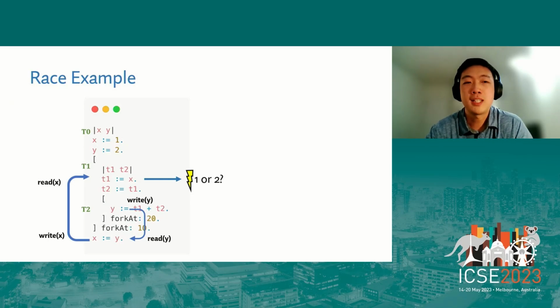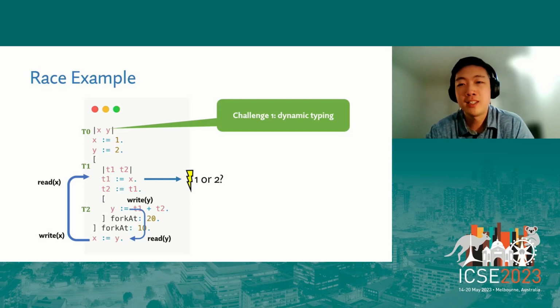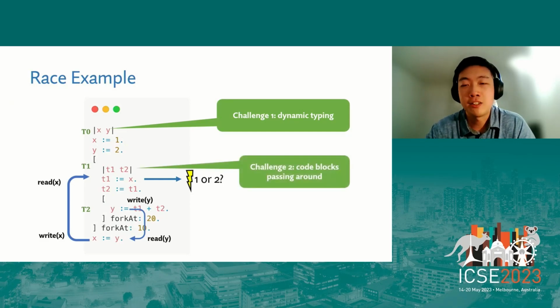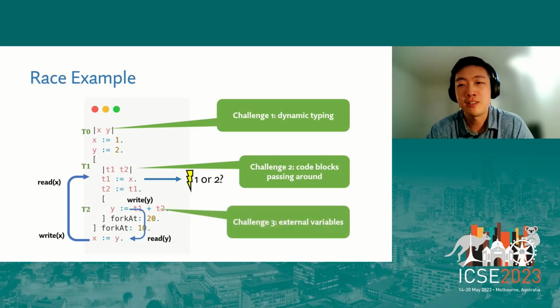From this example, we can see three different challenges. First, as a dynamically typed language, variables are defined without initial types. Inferring types statically for all variables is challenging and computationally expensive. The second challenge is handling code blocks. A code block object can be cascaded, assigned to a variable, and passed around in the program until eventually being evaluated. And this also brings us to the third challenge of variable use inside a code block. We also need to manage all the external variables and maintain the correct mapping between the variables and their memory locations.